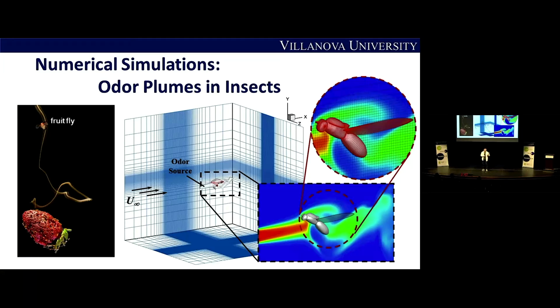So how do we numerically simulate the transport of odor plumes? There are equations that describe the motion of odor plumes. To solve these equations, we divide the flow field into a three-dimensional grid, which contains about 10 million nodes. The initial conditions provide the initial values of velocity, pressure, and odor concentration on these nodes. And the boundary condition provides the values on the boundaries.